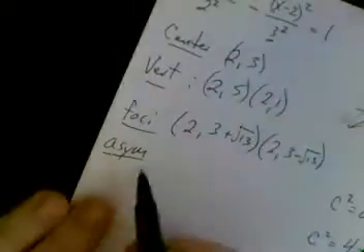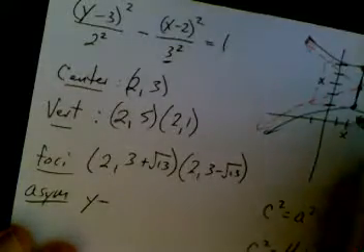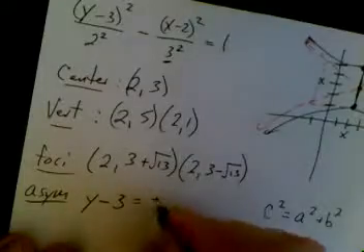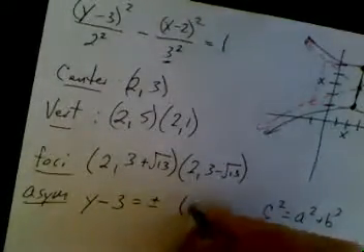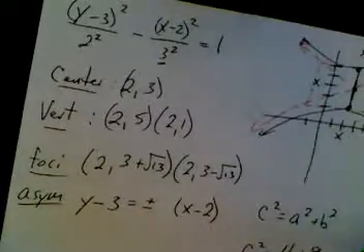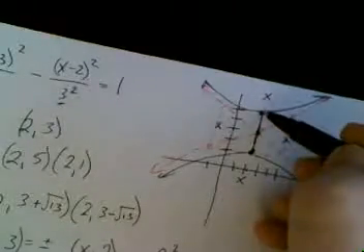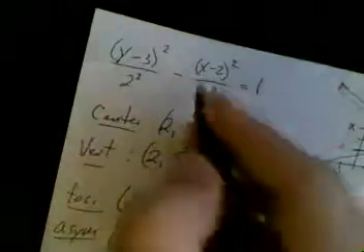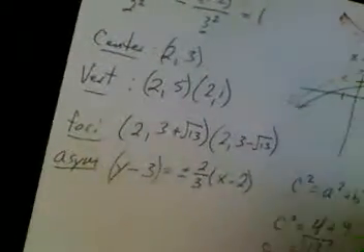The last thing I need to do is identify the asymptotes. Well, it's going to be y minus, well, the k value in y is, again, up 3. So y minus 3 is equal to plus or minus some b over a or a over b. I'm not sure yet. Let me just put the x minus 2 value in there. And then I know that it's up a certain value over a certain value, such that I'm going up in terms of y, the y value of 2 up, and the x value of 3 over. Again, it being rise over run.